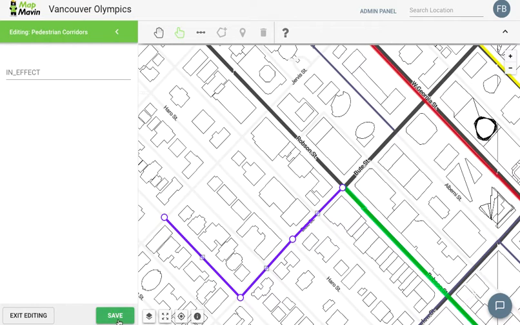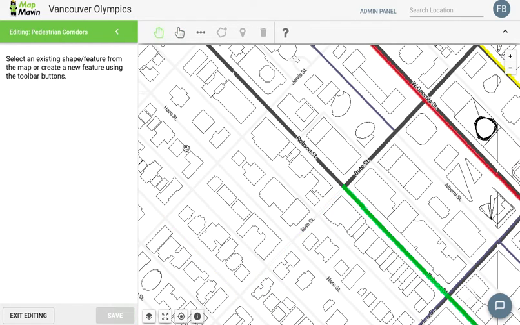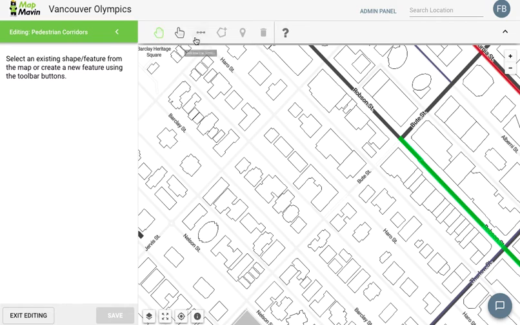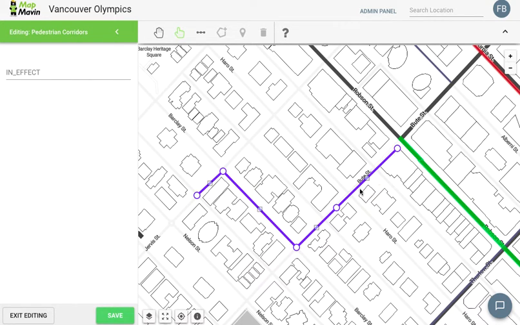I'm not sure what that street would be in real life, but we can pan. Oh, and that's my fault there. We'll see I didn't save it. We'll have it go down there. Maybe it swings around the corner too. So now it's on there, and I noticed it didn't do very well, so we'll tweak it a little bit so that it's more in line with the center lines of the street.